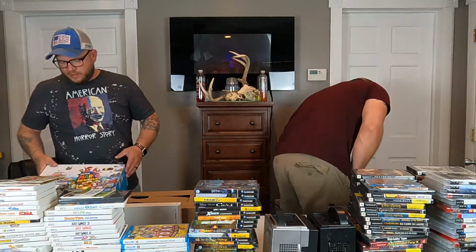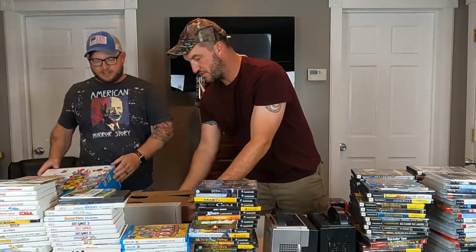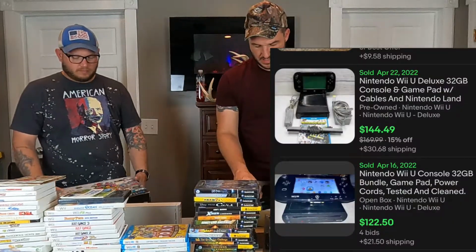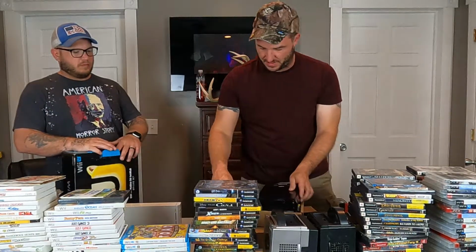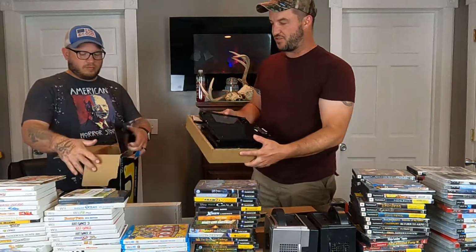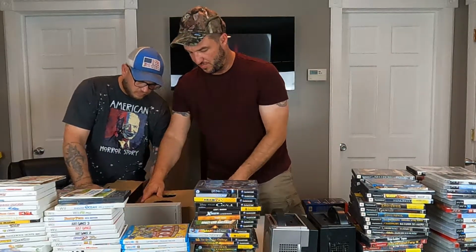And then we got this Wii U, guys. It's new and it's not new. It's in its box, but it is complete and it is right here. Yeah, so it has the tablet and then the console. I don't know if she has the games, or not the games, but the controllers and stuff separated out. Honestly, I don't even know how this is played. But I have sold them before, and they seem to be pretty good money. I'll help Paul real quick.